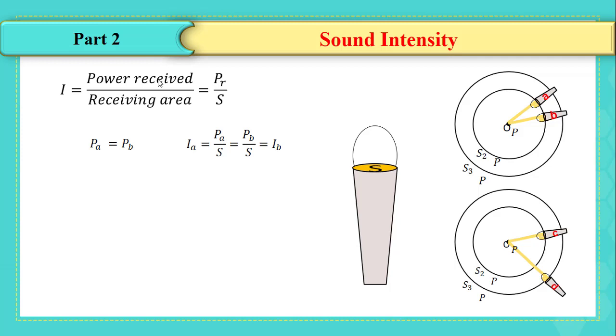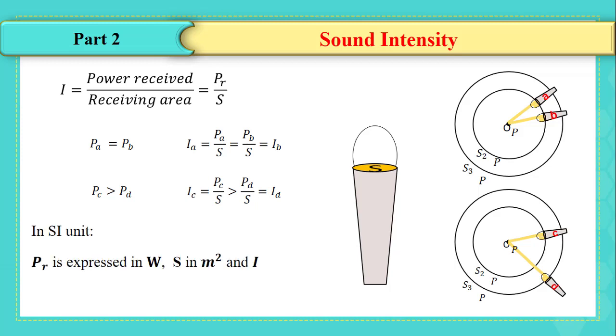Now, let us examine it on the microphones C and D. The microphones C and D have the same receiving surface area, but D is farther from the source. The power P distributed over S3 is greater than over S2. Then, the part received by the surface area of D is lower than that of C. Therefore, the power received by C is greater than the power received by D. PC is greater than PD. If we want now to find the intensity, then IC, which is equal to PC divided by S, is greater than PD divided by S, which is equal to the intensity at the microphone D. Again, this result is in agreement with the experiment, and this relation succeeds once again in explaining the phenomenon.